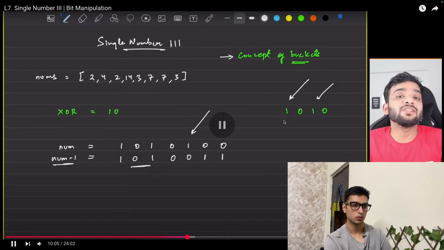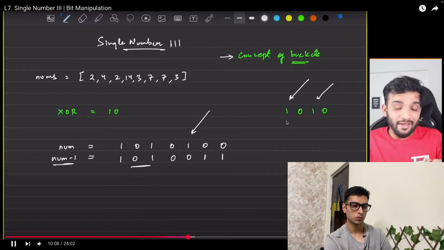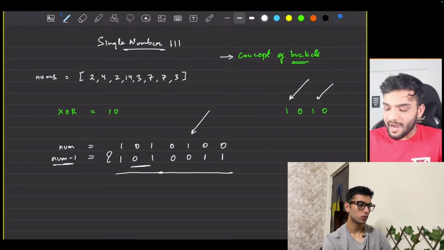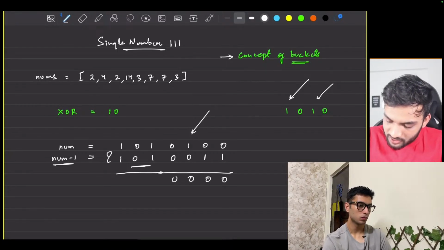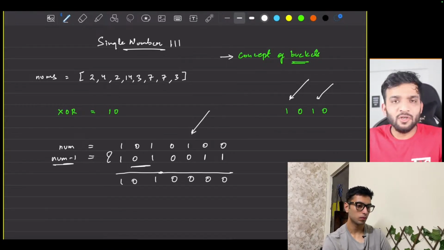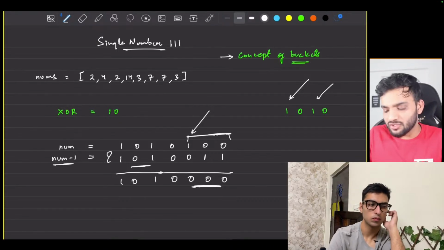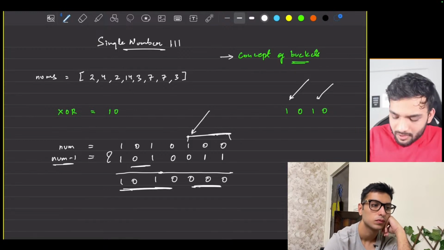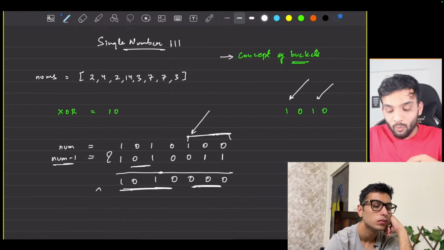So this is the binary of number minus 1. What you will do is an AND of it. When you do an AND, what you get is 0, 0, 0, 0, 1, 0, 0. If you carefully observe, everything to the right of the rightmost bit was turned to zeros and the left was copied. And the next thing is very simple. You will take a XOR with the original number.